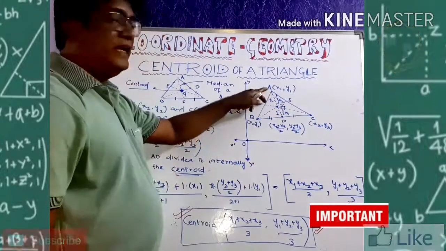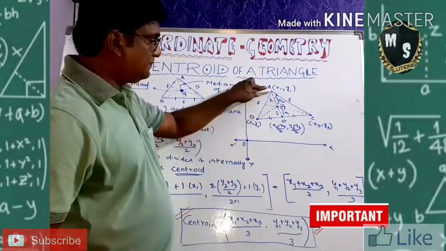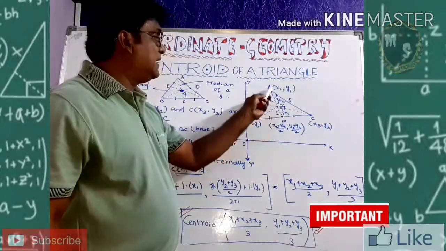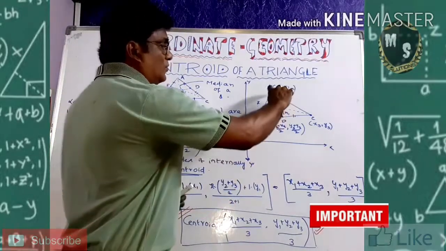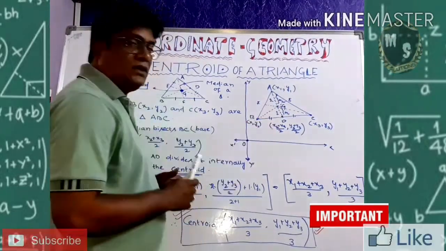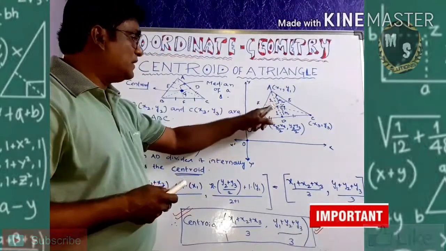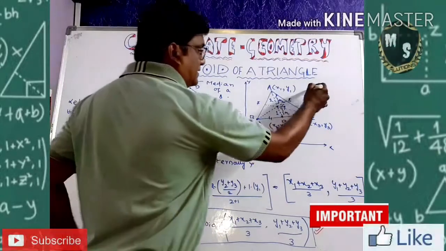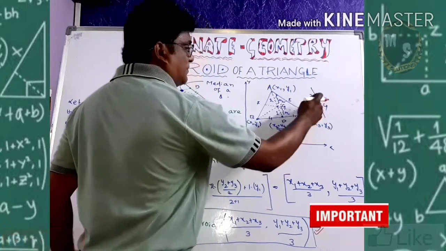Now you have the coordinates of D, and see now in this line AD, look at G. G is called the centroid. This centroid divides the line AD internally in the ratio 2:1. Two parts to one part. Clear? Understood? You have to understand that. Who is dividing? The point G. On AD, the point G divides it two parts to one part.